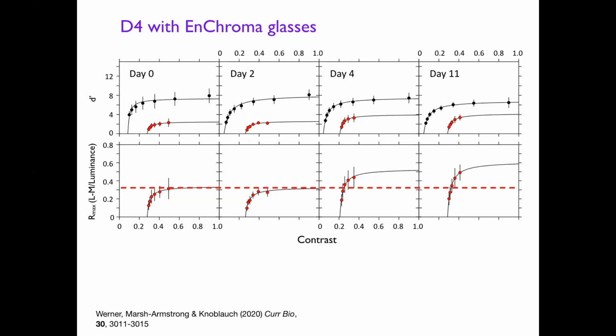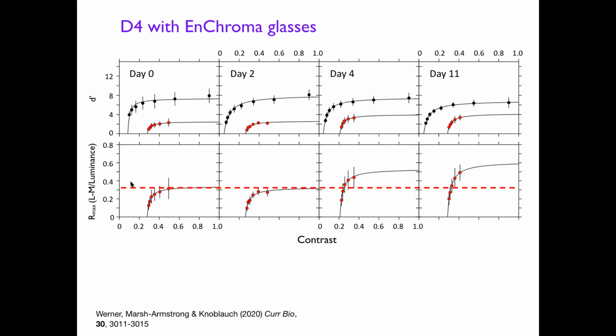So these show the results from one deuteranomalous observer: black for the luminance contrast function, red for the LM contrast function, the chromatic function. This is on a linear scale. That's where the curves look different. These are the tests at day 0, day 2, day 4, and day 11. We found that there's some individual variation in the heights of these curves. So what we did was we took the chromatic response and divided it by the maximum response on day 0. We could use that as a change in baseline.